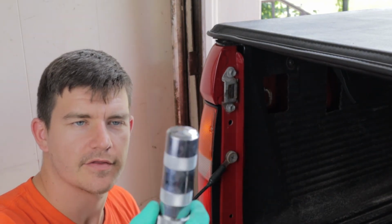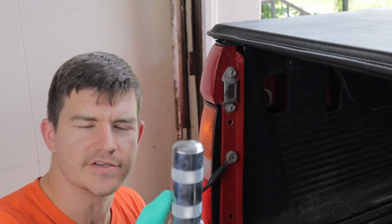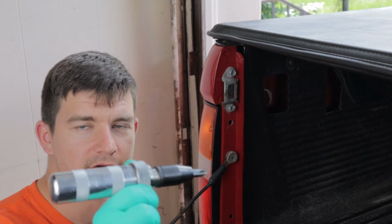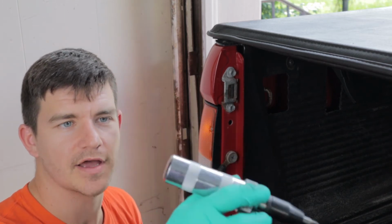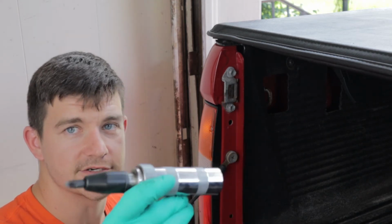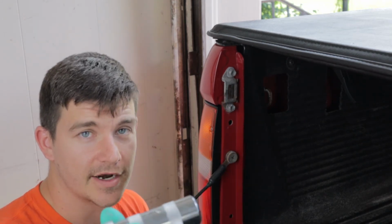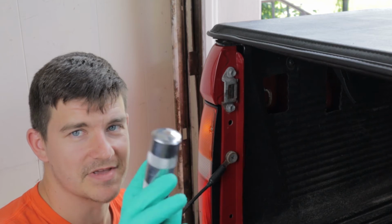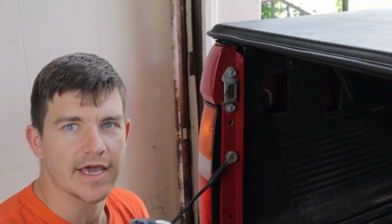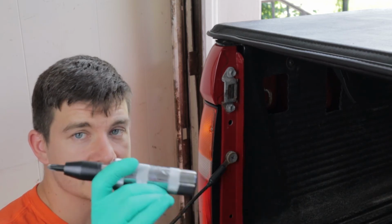The nice thing about these is they have these grips built into them, so most of the time I don't even have to use the impact function of it. I don't have to hit the end with a hammer. I can just grab on and twist. For whatever reason, this just has better leverage than a screwdriver. I do have big fancy screwdrivers, and this just works better for some reason. Even case bolts on a dirt bike or a four-wheeler, this works amazing for those.